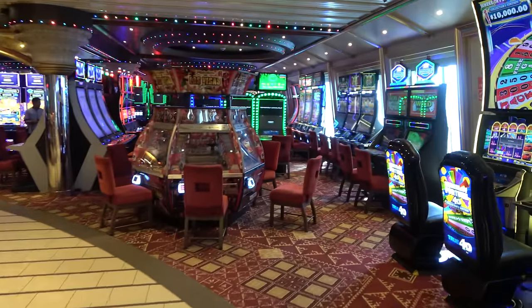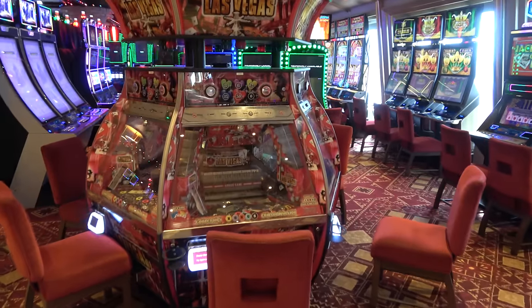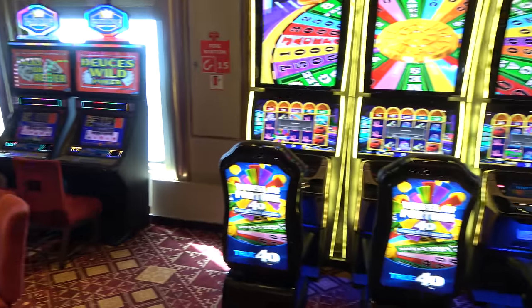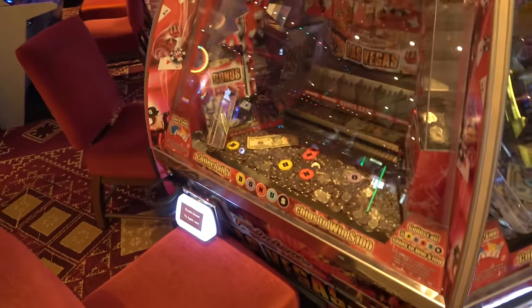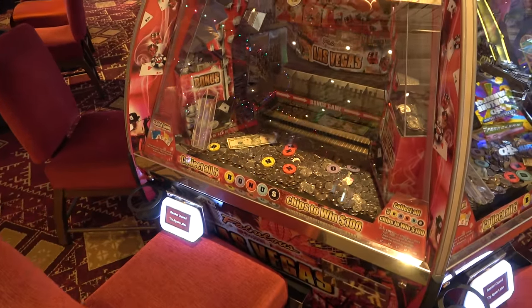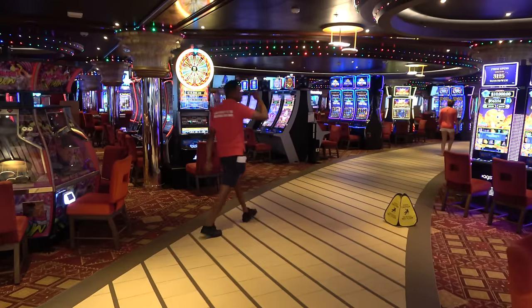Yep. And they have all sorts of games in here, everything from games that I enjoy, like video poker, to the coin pushing game, to some of the super duper modern slot machines. Now with the coin pusher machine, we've never seen the S. Yeah, like you have to collect all 5 chips to win a bonus $100. But the S has never made an appearance, no. Making it impossible. We check every single time.